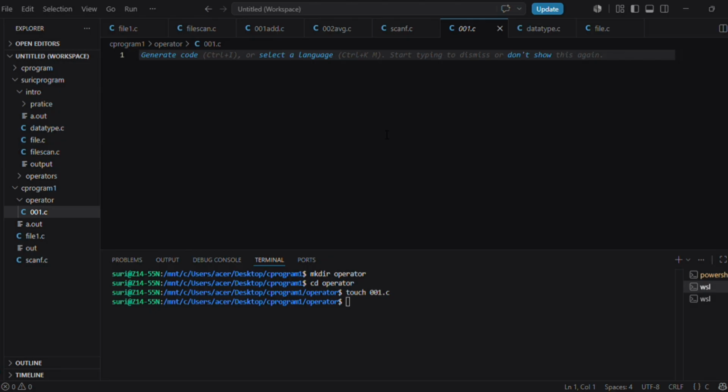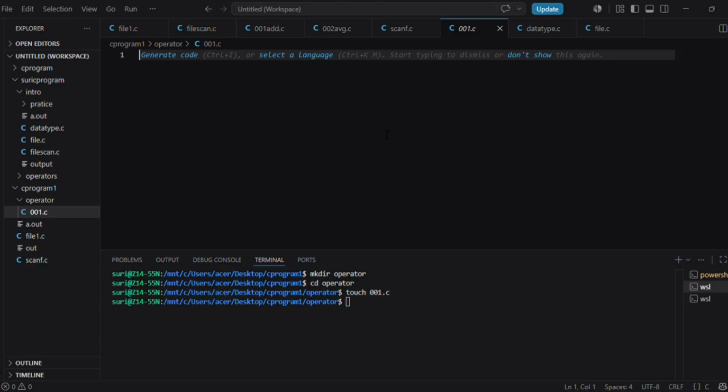Returns a value means if it is an addition operator, it returns the value. And this is the important thing: the operands of the operator must be the same data type. If it is the same data type only, it will execute, and it will also return a value of the same data type.